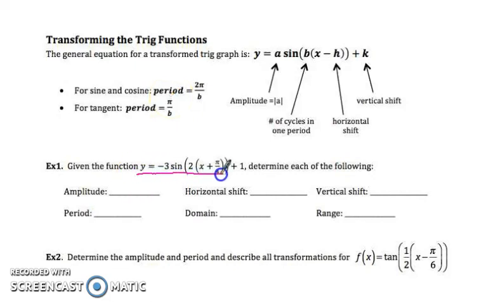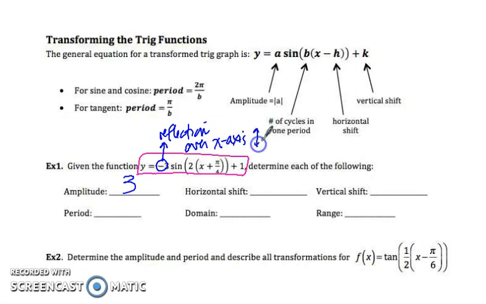So let's look at this function right here. The amplitude. What is the amplitude? Well, the amplitude is always positive. The negative sign here tells us that we're going to have a reflection over the x-axis. Right? It's a vertical reflection, which means it's an up and down reflection, so it's reflecting over the x-axis. But the amplitude itself is just 3. The horizontal shift, it's going to move left pi over 4 units. Why left? Because we want to have a minus sign here. So it's minusing a negative, so therefore moving left pi over 4 units. Our vertical shift is moving up 1 unit. So we're going up 1.